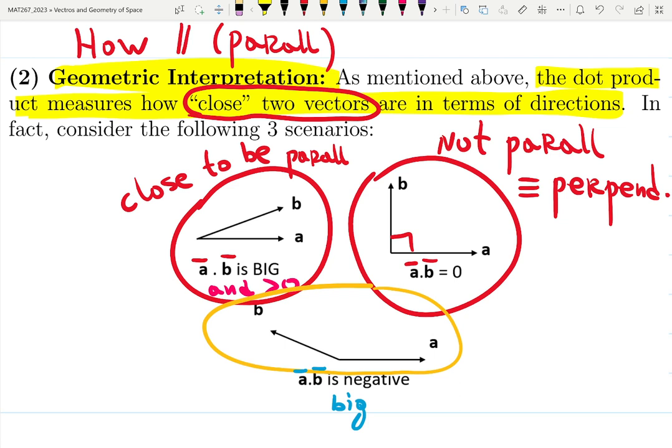Vice versa, if the dot product gives you huge numbers, positive or negative, that means vectors are parallel to each other or close to each other. If dot products are positive, then vectors are like this, maybe on top of each other. Now you can claim, oh, this is a current. Water has a current. It's a dangerous place to swim. If huge but negative, then they're parallel but going different directions, and so on. That might create a swirl. We're going to be talking about swirls actually in the months. So that's why dot product is so important. Calculation of dot product gives you lots of information without graphing it. Isn't it cool?